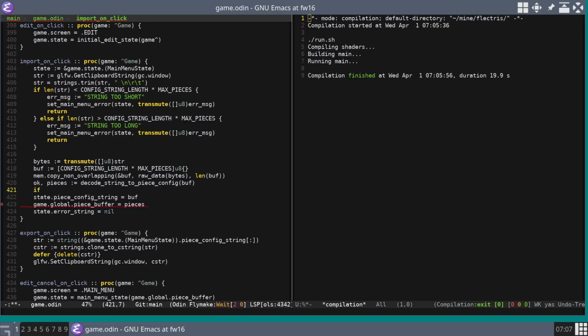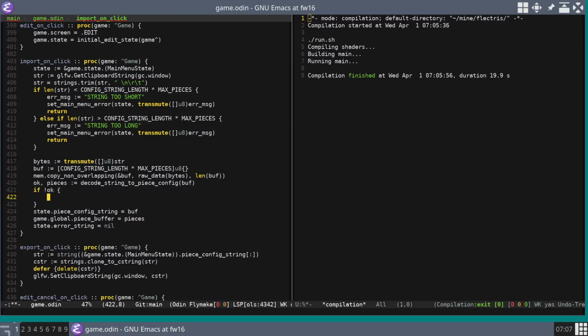And we say in here, if not okay, a message can be invalid imported string.